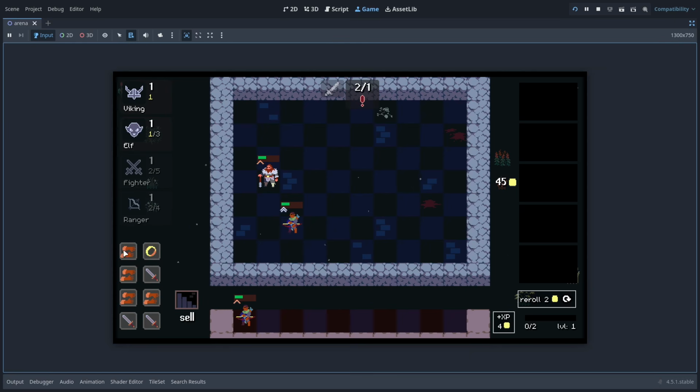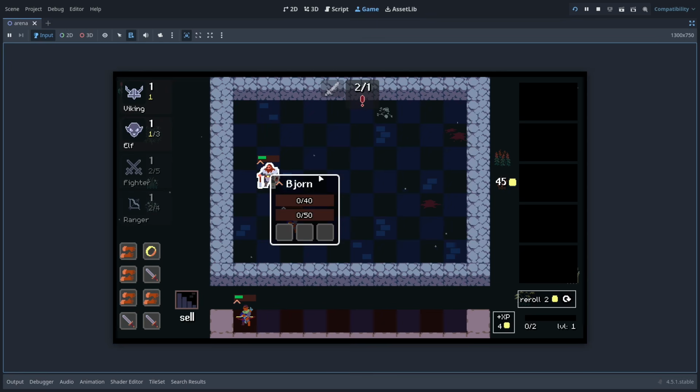And also, I can go from tooltip to tooltip by right-clicking. So if I right-click on these gloves, and then right-click on the sword, with one click, it changes from one tooltip to another. Of course, I can click anywhere on the screen with the left mouse button as well to hide it. And I can also right-click on units.